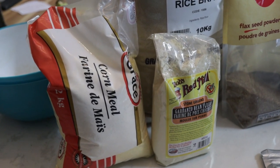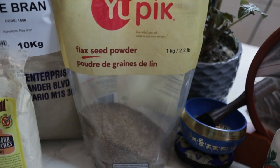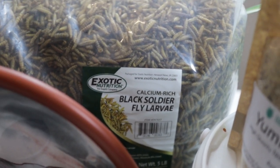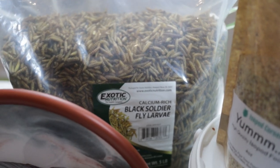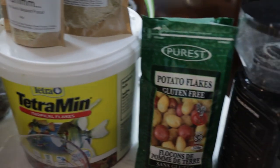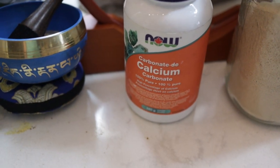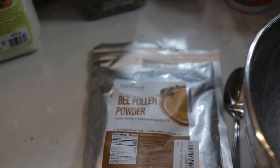Okay, so we have our cornmeal, some bean flour, some rice bran, some flaxseed powder, and some black soldier fly larvae, one of the best nutritional larvae out there, hands down. Super high in calcium, super high in protein. It's really good for animals. Then I add some fish flakes, some dried potato flakes, some baker's yeast, some calcium carbonate, and some bee pollen. So I think that's actually 10 ingredients in total. Yes, that's 10 ingredients. And so I'll start mixing.